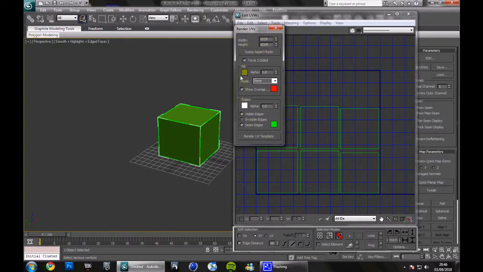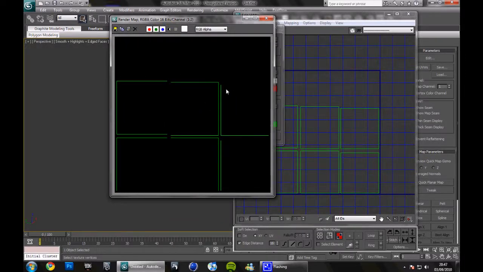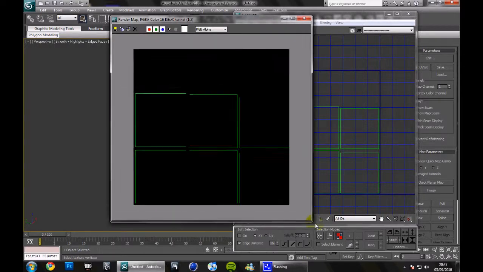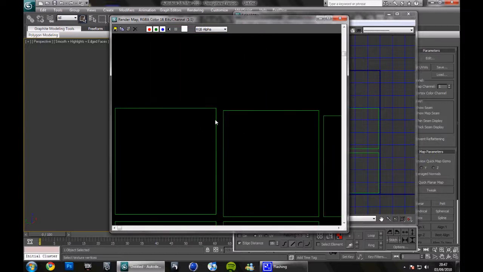If this is your first time on Max, it should automatically be these settings. Click on Render UV Template and you should get a box like this. Don't be worried if you can't see lines. It's because it's actually rendering out at 1024 by 1024. If you zoom in, you can see all your lines are there.